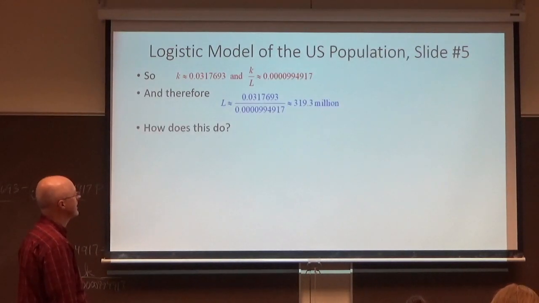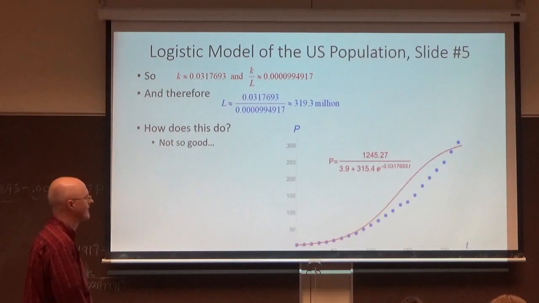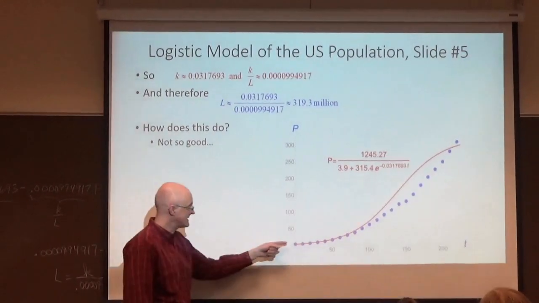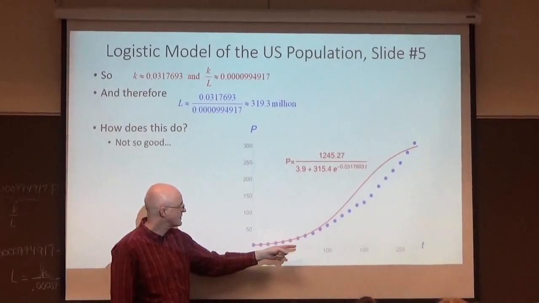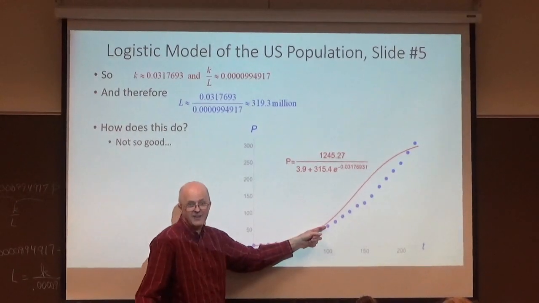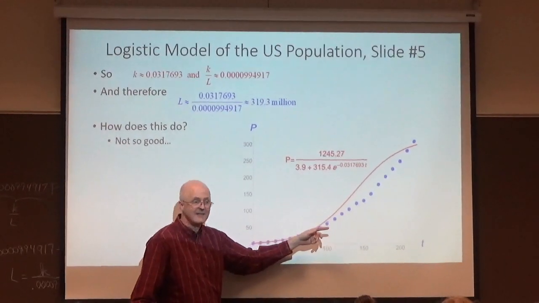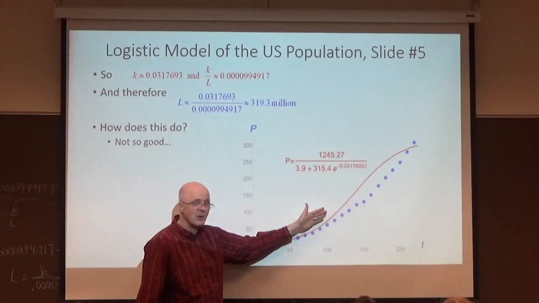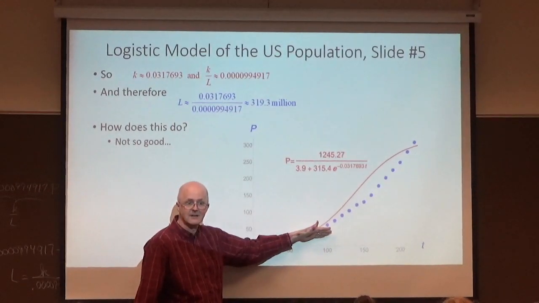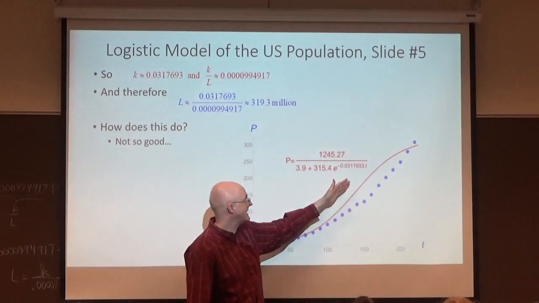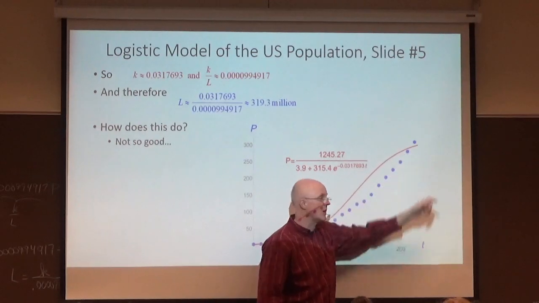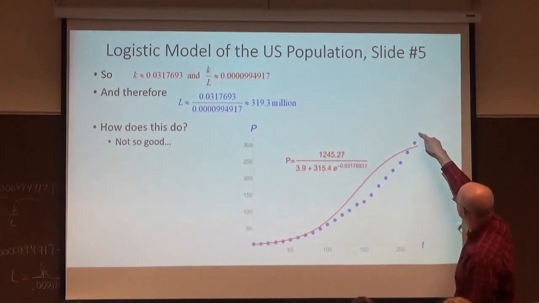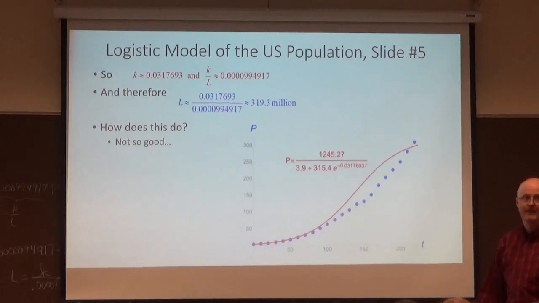How well does it do? It doesn't do very well in recent years. It does pretty nicely at the start. But once we get to around 100 years after 1790, or around 1890 or 1900, then the logistic model is too high compared to the reality. And it also turns out that it's leveling off too soon here in recent years, giving estimates now too low. The year 2020 is going to be one more dot, maybe about there. The red curve is going to be below it. So it does well at first, but not so well in the long run.